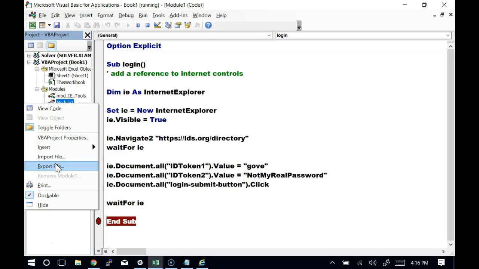Number one is we could prompt the user to type in their password. We could put up a user form, and that user form could have a text box. I won't show it to you right now, but there's a property on a text box called password character. You put an asterisk in there, and whatever the user types in, it echoes an asterisk across the top.